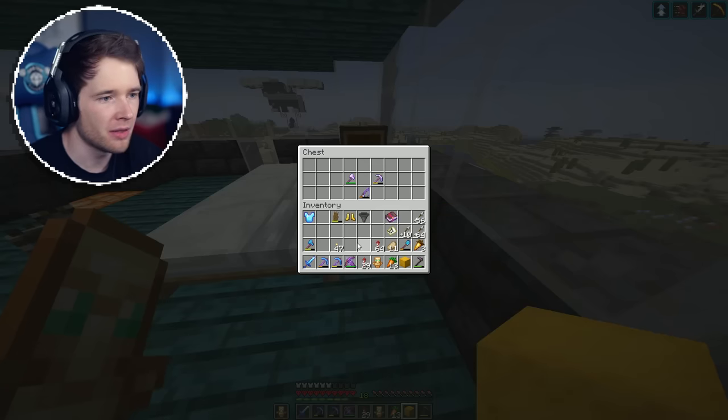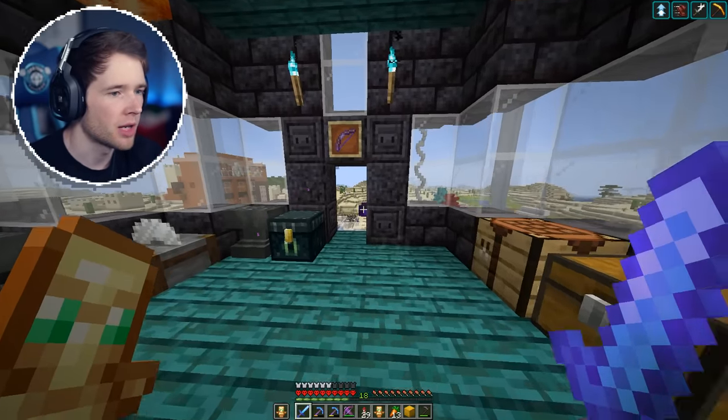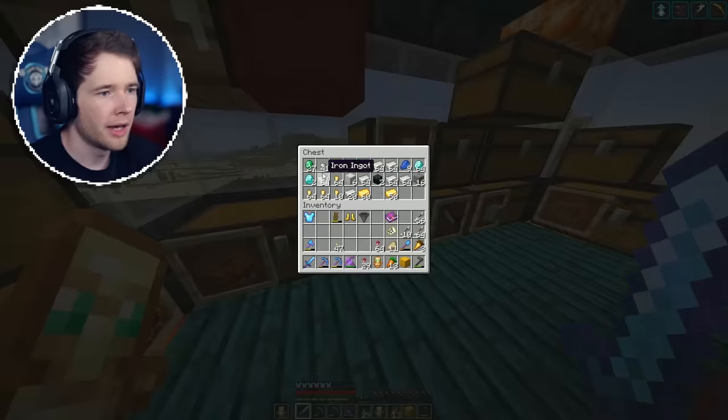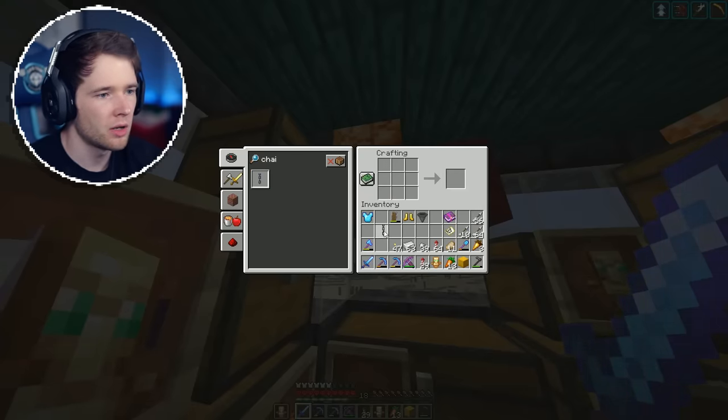I think we have everything that we need to get out of here. We are not going to be stranded like last time because that was ridiculous. I've learned my lesson. So, oh wait, I was going to make chains, wasn't I? I'm an idiot. I have nuggets and I have iron. Let's make some chains. So I want 1, 2, 3, I guess 4. Let's see what these are like, shall we?